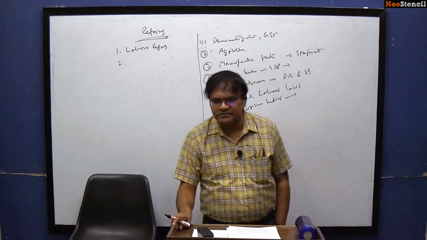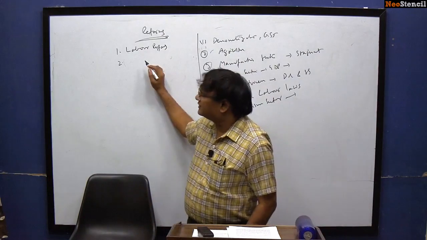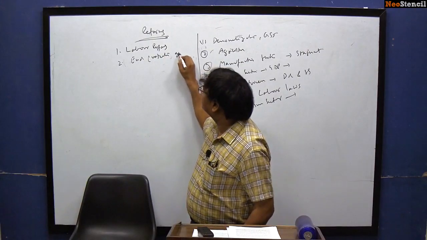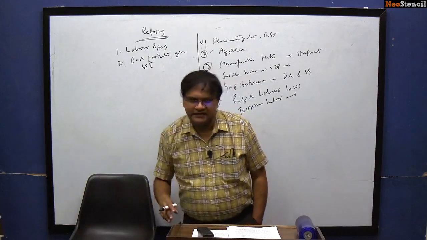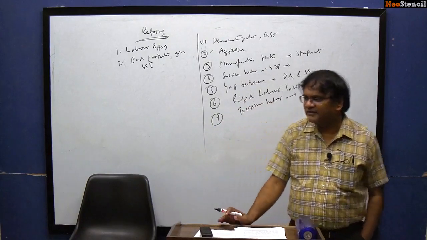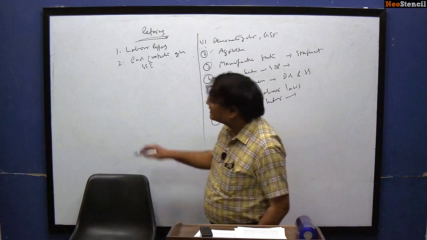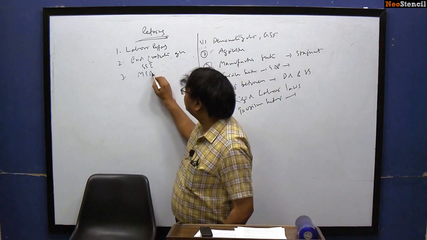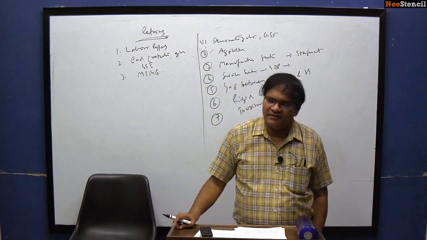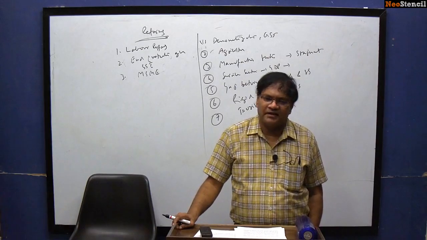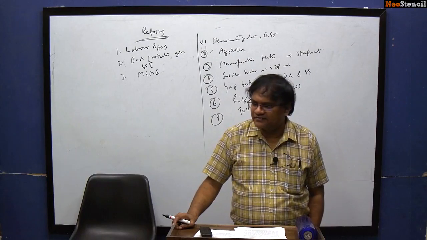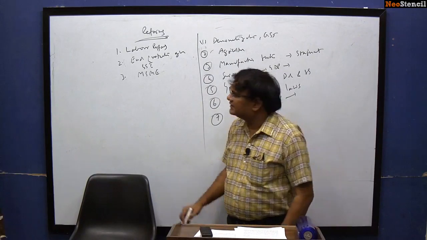Next, what can the government do? The government must end the protection given to small scale industries. As the Economic Survey says, perverse incentives. It must end protection given to the small scale industries. Third, the government should focus on MSMEs, medium and small scale industries, which are more labor intensive. We should focus on these industries.